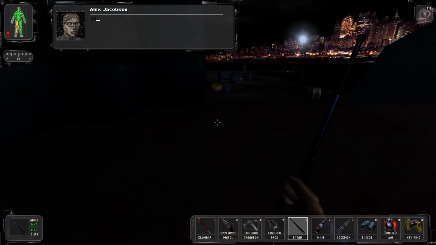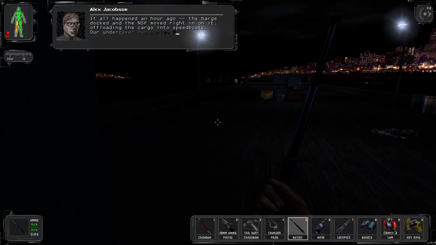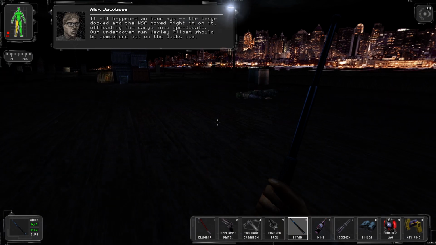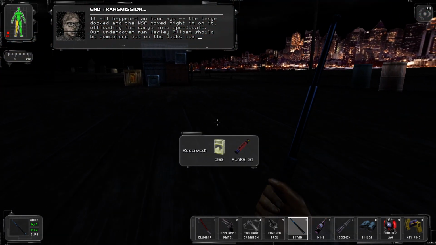Oh! It all happened an hour ago. The barge docked and the NSF moved right on in, offloading the cargo into speedboats. Our undercover man, Harley Philbin, should be somewhere out on the docks now.